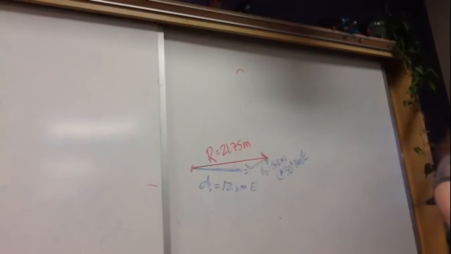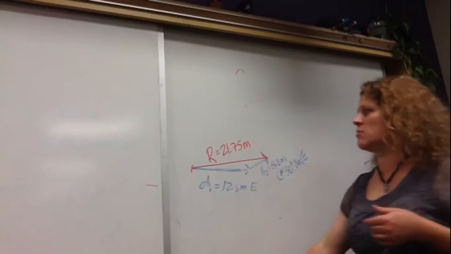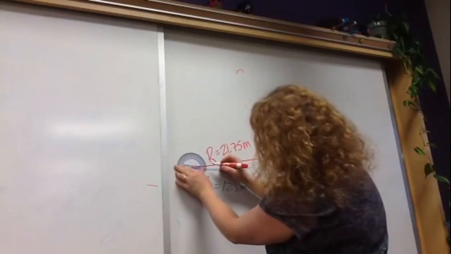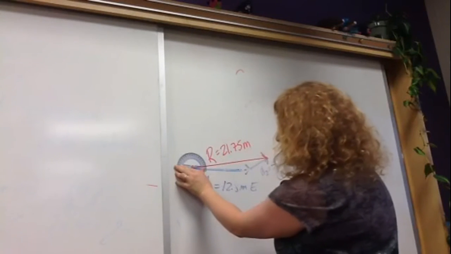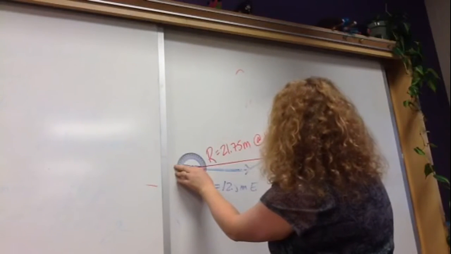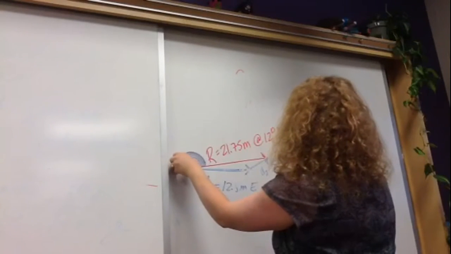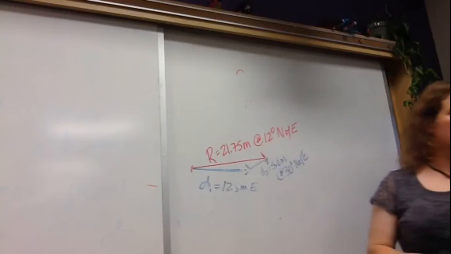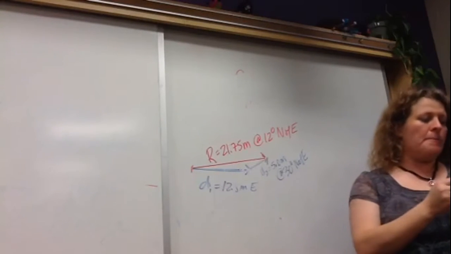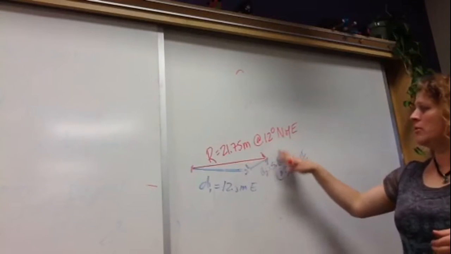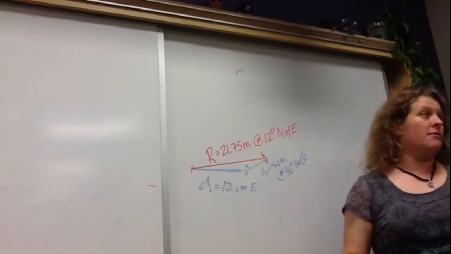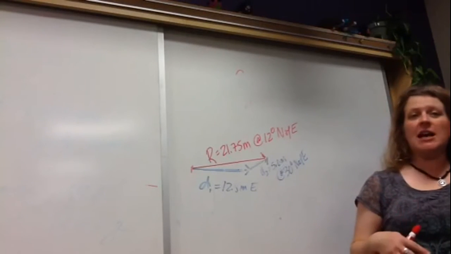Now, we also have to get the heading, because that distance alone is not sufficient to tell us where we are. So we're going to take our protractor, set the bubble right there, and mark this. It's really tough with a thick line, so I'm getting about 12 degrees north of east. That is a complete answer. That is a graphical vector. When you learn how to do these algebraically, you can use this method to check yourself. Okay? In the meantime, it's an approximation.